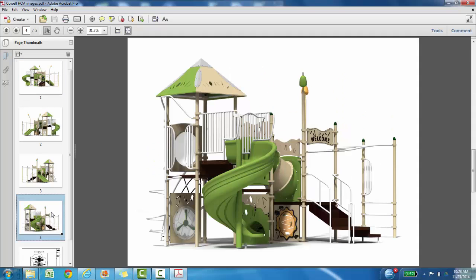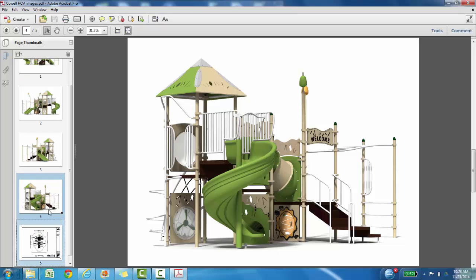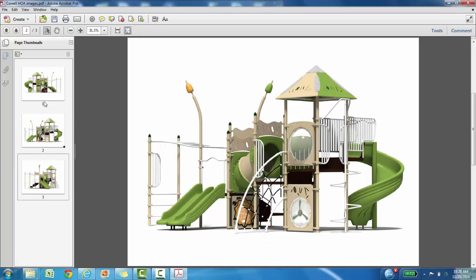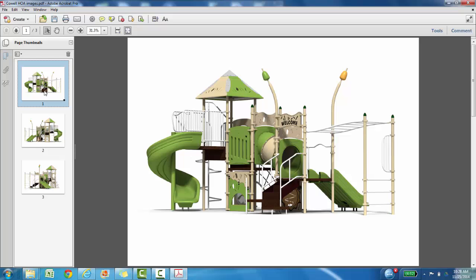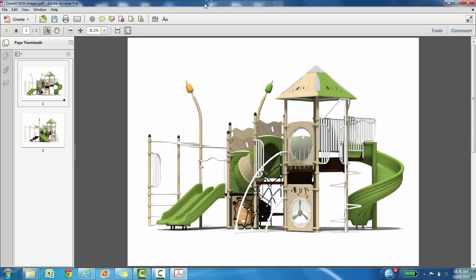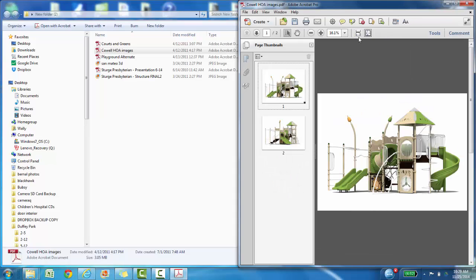I'm going to hold down Shift, and I'm going to hit the down key. If there were a bunch of them, I could highlight them all, but instead it's just 2. So I've held Shift and scrolled down, and then I'm going to hit Delete. It's going to say OK. And I'm going to get rid of this first one and select that, hit Delete, OK. Now I'm going to put this back over here.